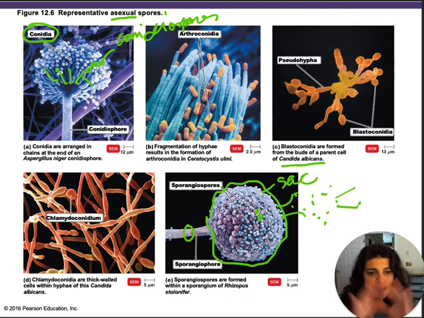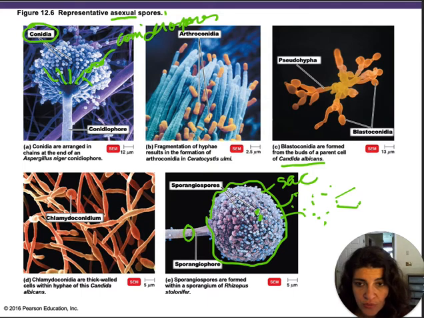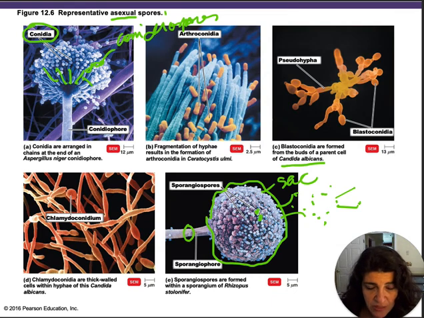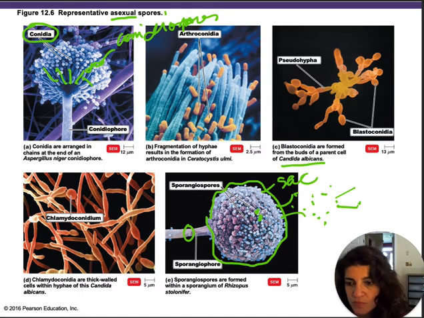Okay, so there are all these phyla and all these different types of spores, and I'm just focusing on the ones that are in that table that I gave to you: conidia, sporangiospore, and conidiospore that come from the conidia. Now we're going to talk about the zygospore. Let me see if I have a picture of the zygospore.